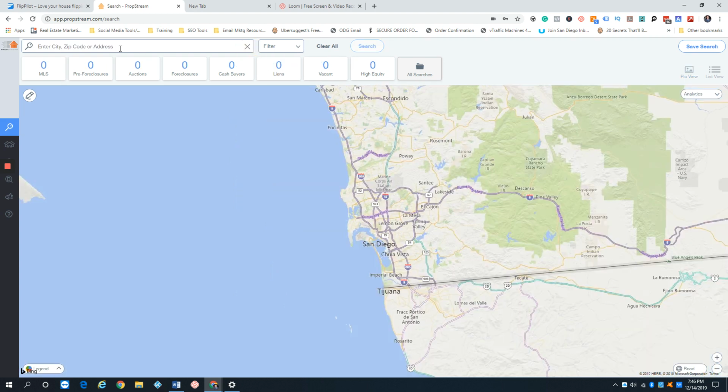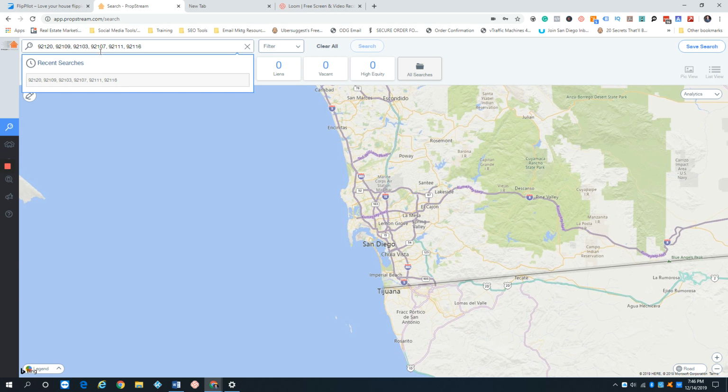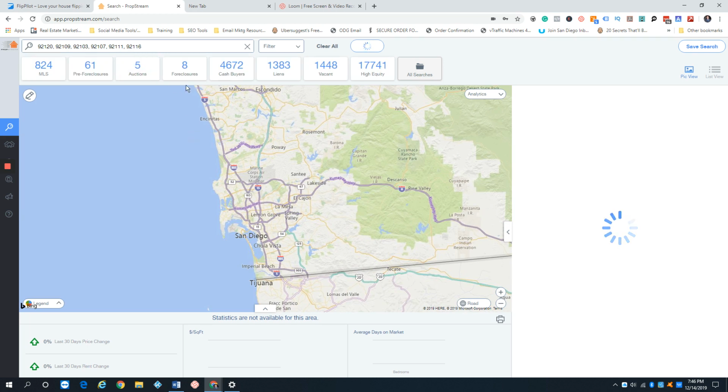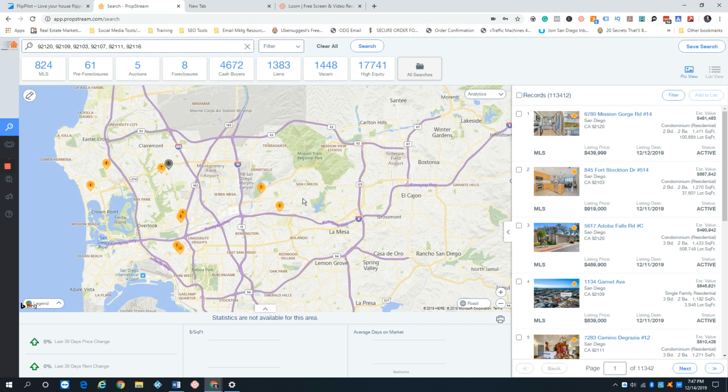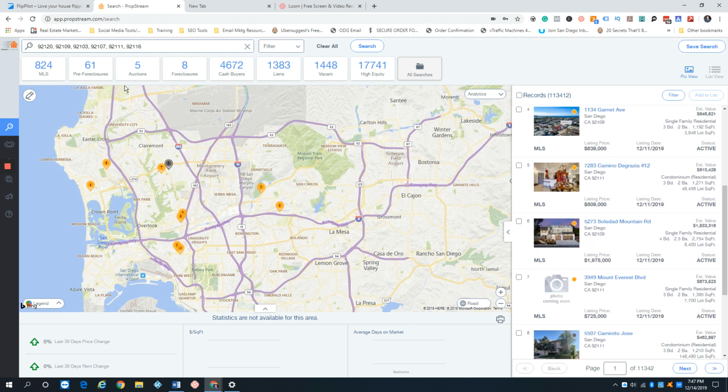Another thing too is you can type in by zip code, which most of us already know. But what we can also do is actually search by a group of zip codes. So instead of having to search the whole county, you're able to search by a cluster of zip codes. So for example, I already had these copied and pasted, just a handful of zip codes that are within San Diego County. If I go ahead and enter, it'll search all those zip codes and give me the correct data and numbers, as we can see here at the top. So that way I'm only looking in those zip codes.